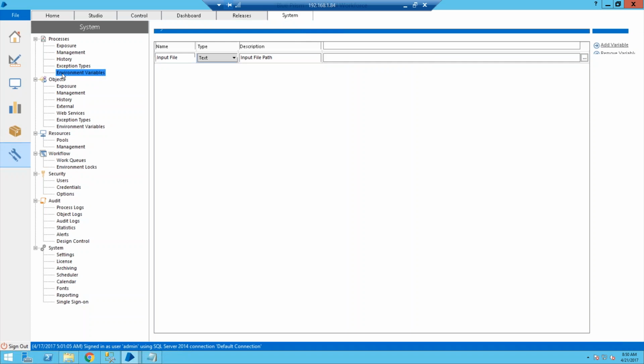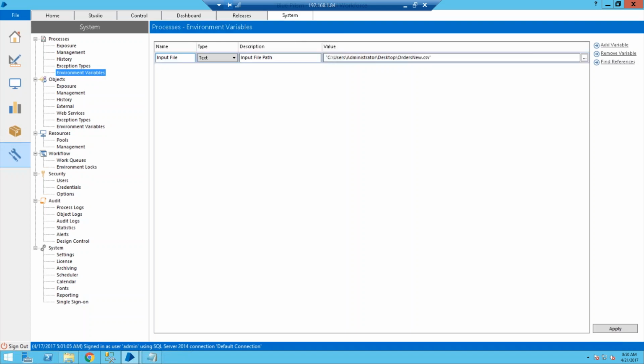So whether you create it in process or in object, you can use it in any project, process or object. Both are the same, no difference. What I have seen is, you created this variable in the process, and it is reflected automatically in the object also. Exactly. So both are the same.